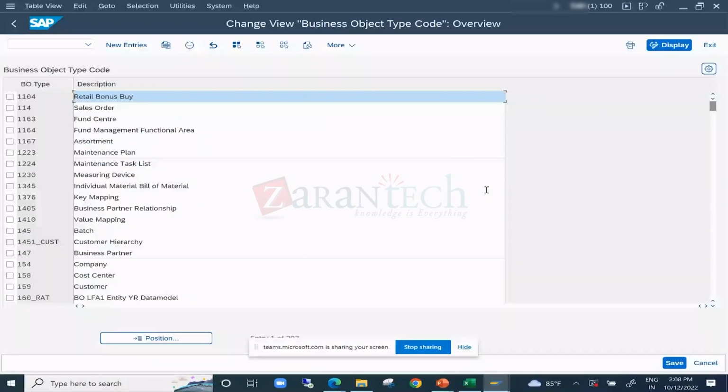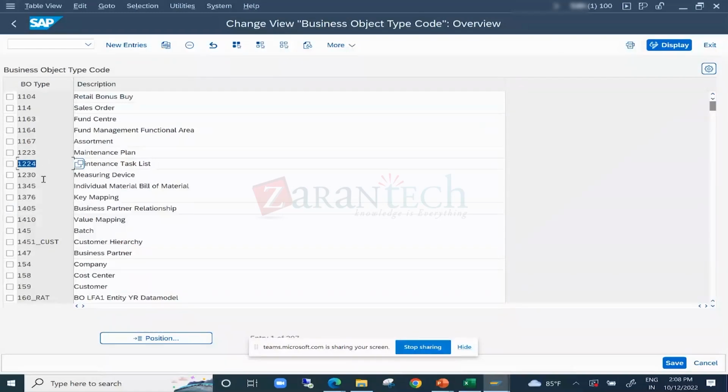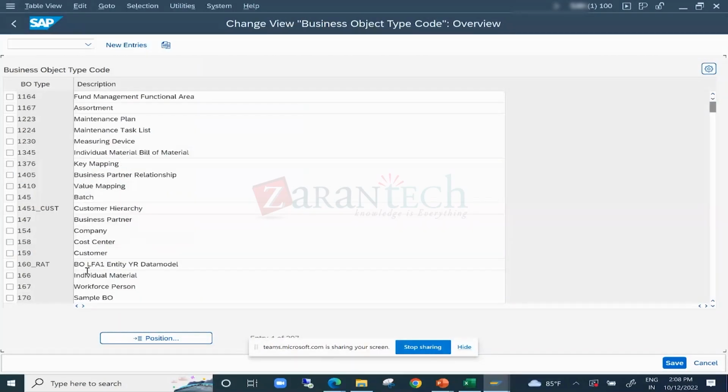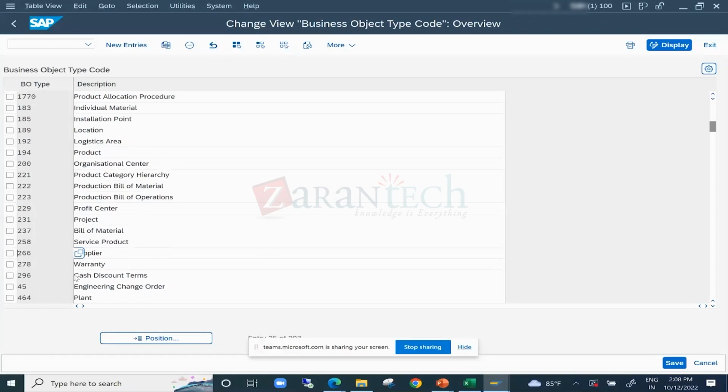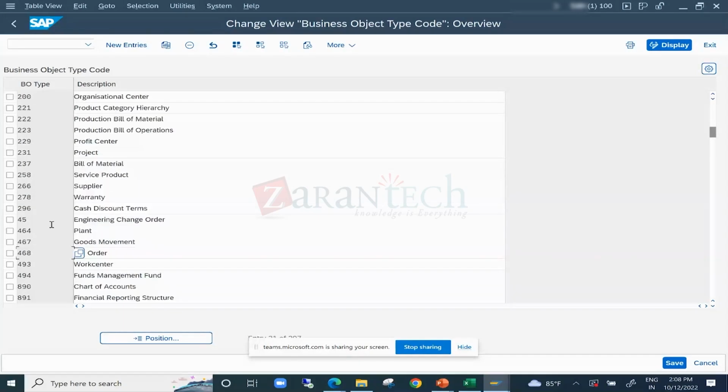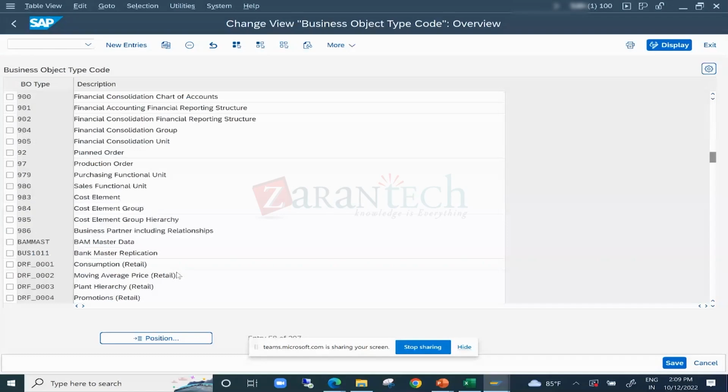Okay, so if you look at this, this is for the business partner relationship, and these are EAM object business object types. This is for business partner, this is for cost center, this is for customer. Similarly for material, you see this is for material. So likewise, SAP generated these for some of the objects, but for the custom objects nothing will be available, and I cannot reuse any of these because those are actually created for a specific object. Now all I need to do is create my own business object type.